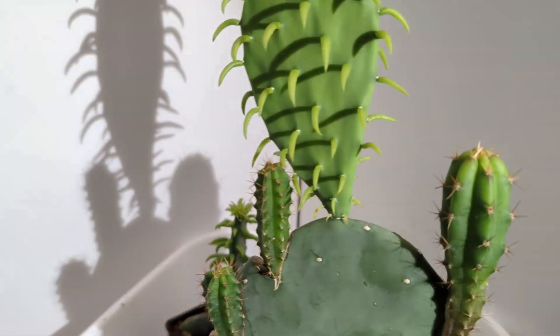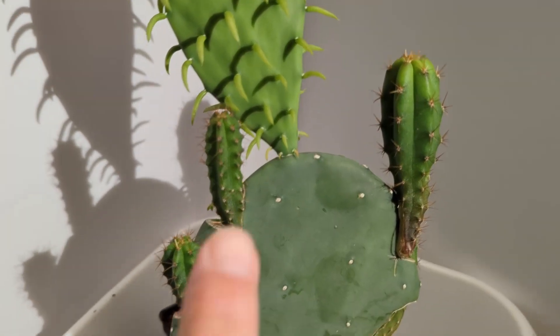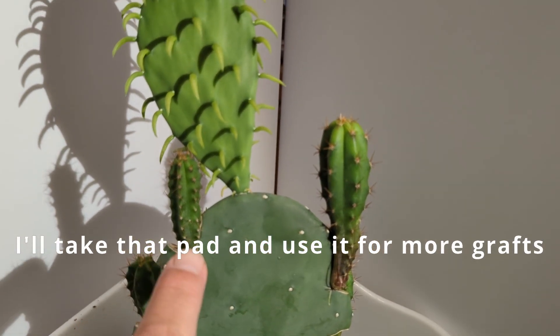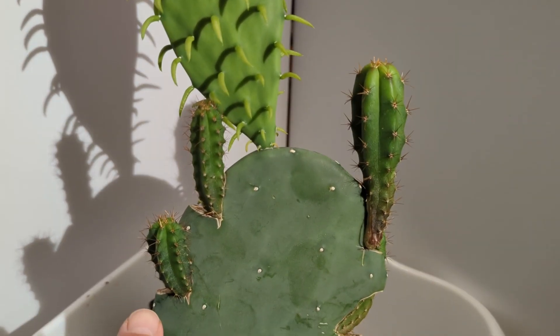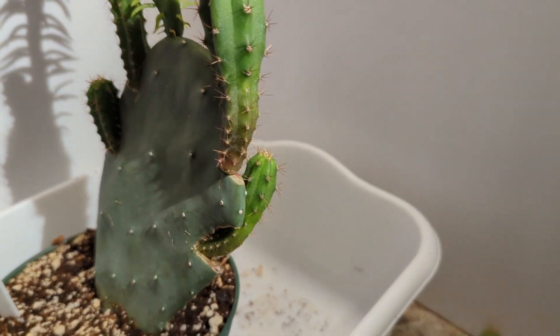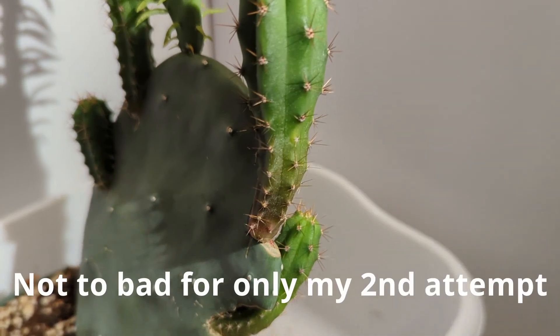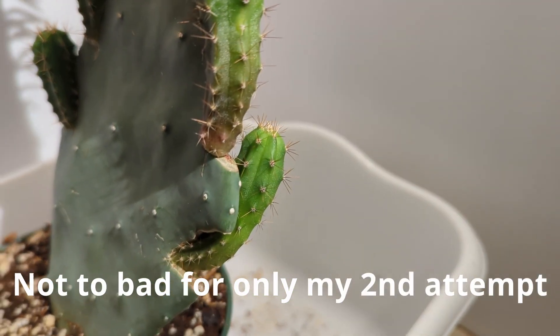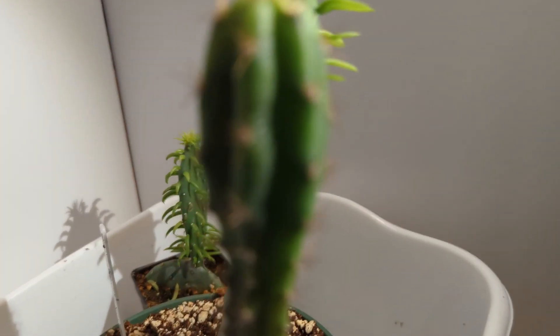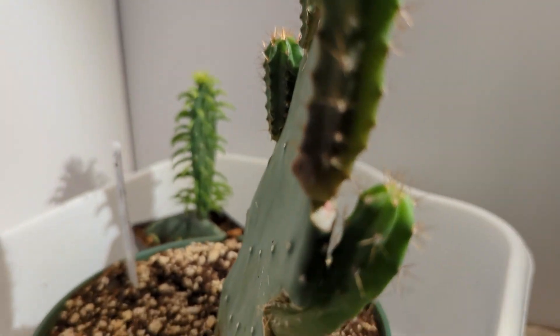Okay, now for a little bit of the braggy part, because I'm real proud of this. I even got a new pad coming out there, which I don't need necessarily, but I have one, two, three, four solid graphs on that one pad. Man, it's interesting because they're growing to different sides of the pad.